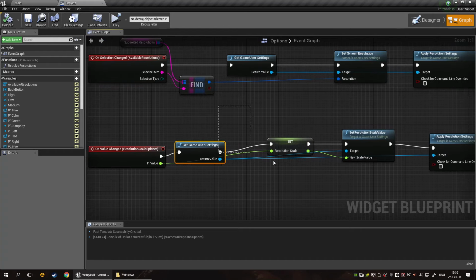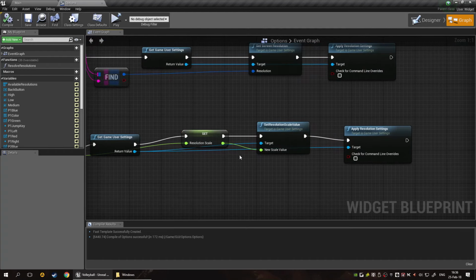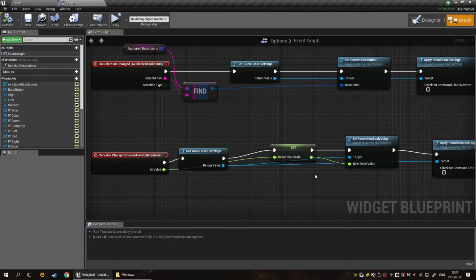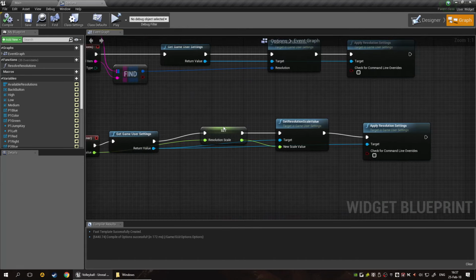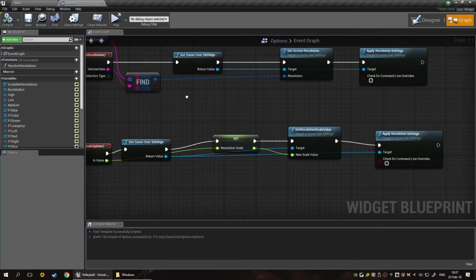But this is how you approach this, all right? So on your end, grab the resolution scale. If you run into problems, just Google it, all right? As you can see, I'm kind of stuck as well on this right now. I'm just not sure what's going on. Maybe it's because I'm talking and doing stuff at the same time, but my brain right now cannot give me a solution to the particular issue that I'm running into.